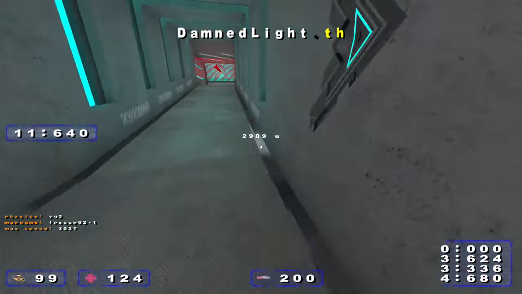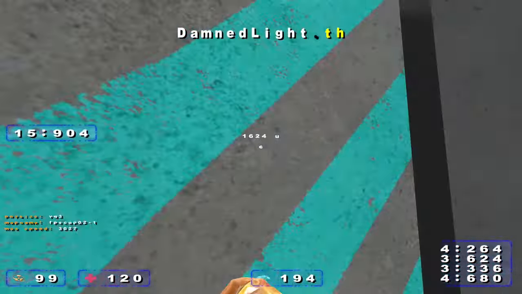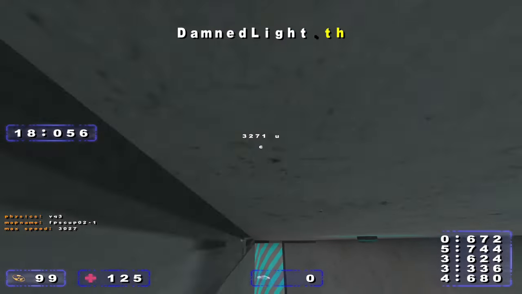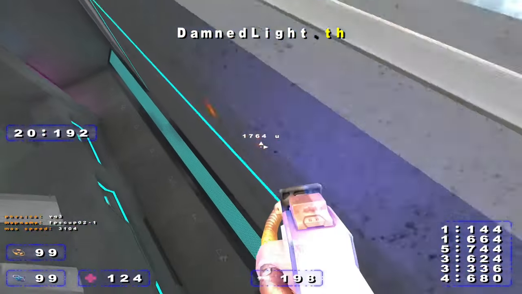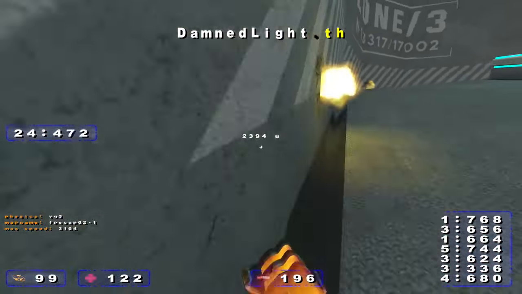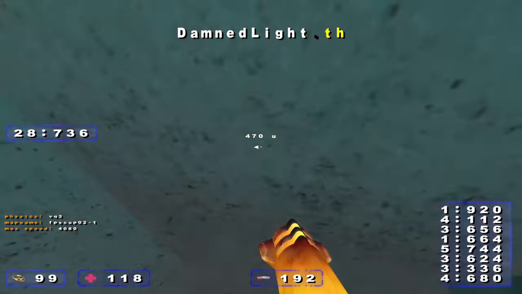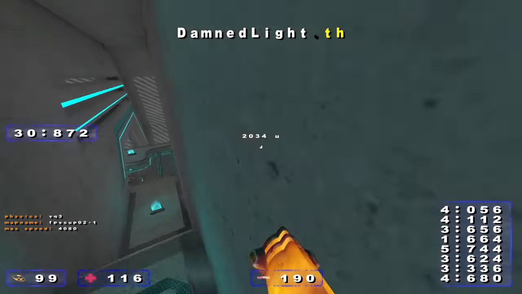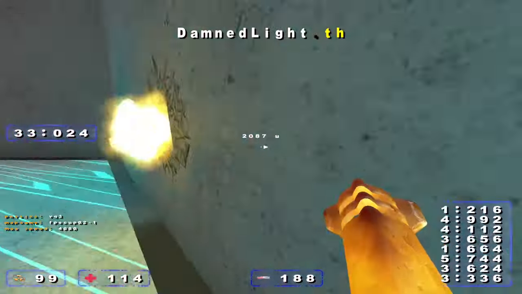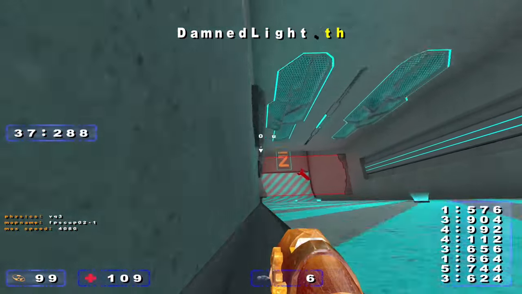Oh, interesting. Going up the sidewall first. Nice speed coming out though. Ceiling bug. Yeah, that delay switching to the plasma, I feel like that was a really tough part about that section. Delayed on that last rocket there. Mm-hmm. Have to take some time to get to that opposite wall.